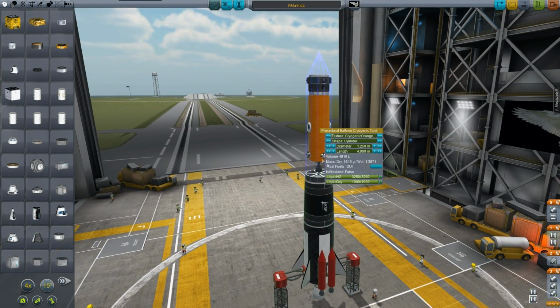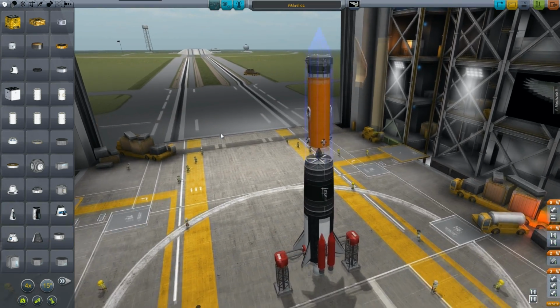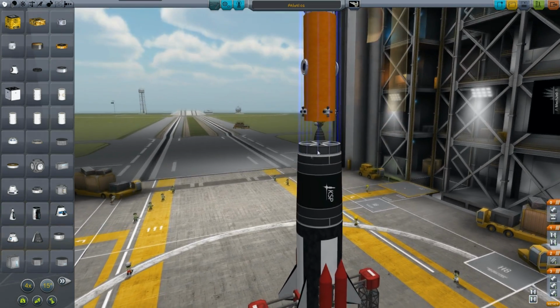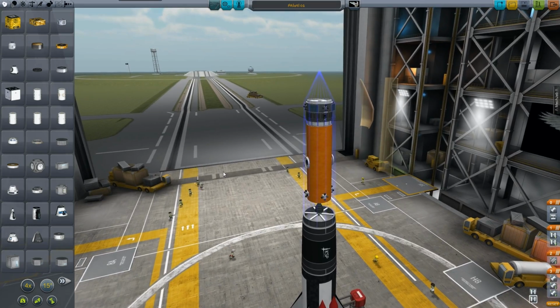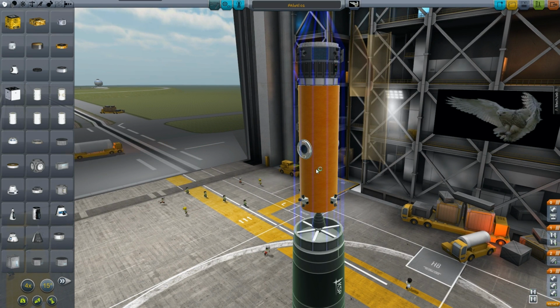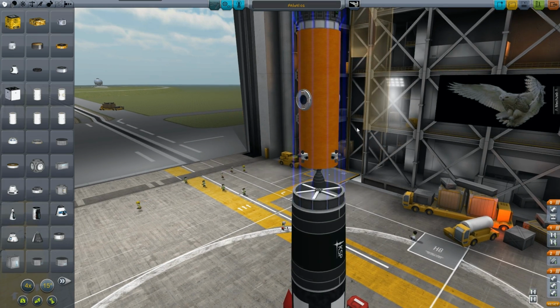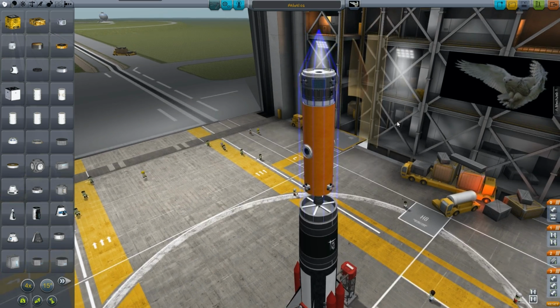The upper stage runs on liquid hydrogen and liquid oxygen in order to make this as lightweight as possible. You can see it's got this teeny tiny little engine in there, but that is sufficient for everything that I need it to do. So, I mean, it's really simple. We have our H and O2 tank, and our little docking ports and RCS ports.